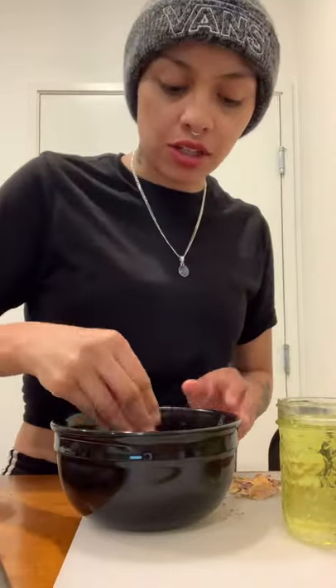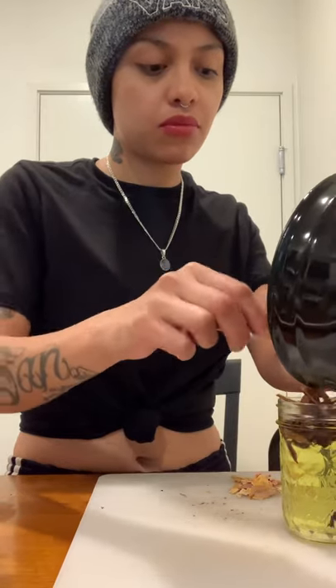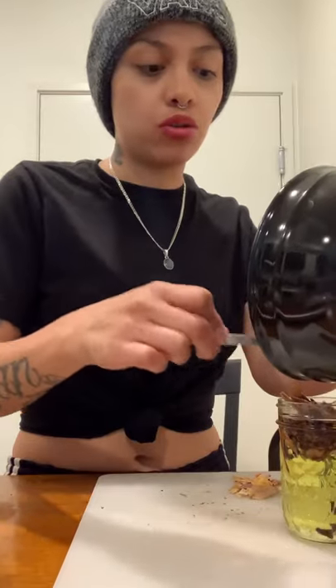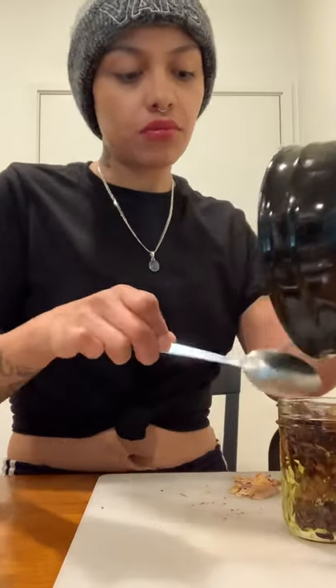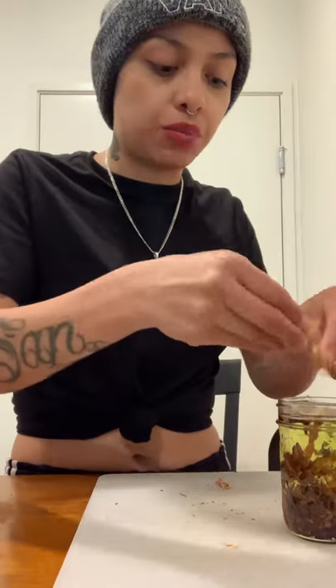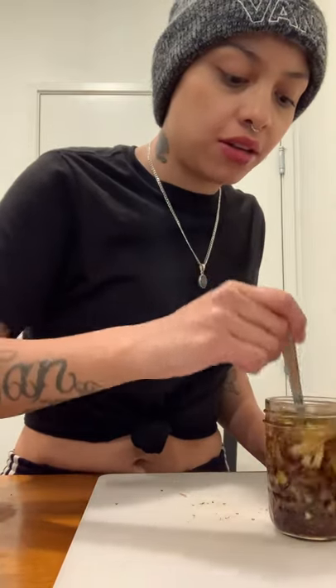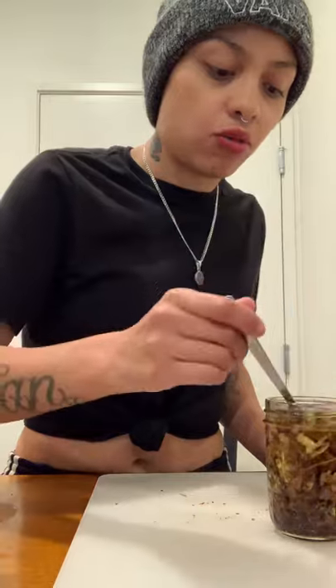Alright, it should be good, so we're gonna throw all of these in there. What we want to do is get it all in there and let it sit for a while. If you want to use it right away that's fine too, but it's not going to have the same effect or the same properties. Basically, we put everything in here, we let it sit in a dark room — amber jars are even better. Keep it stored in a cool, dry place and let it sit. When it's done, we get a strainer, one of the cloth ones, to strain everything out. And that's how you do it — have a beautiful day!